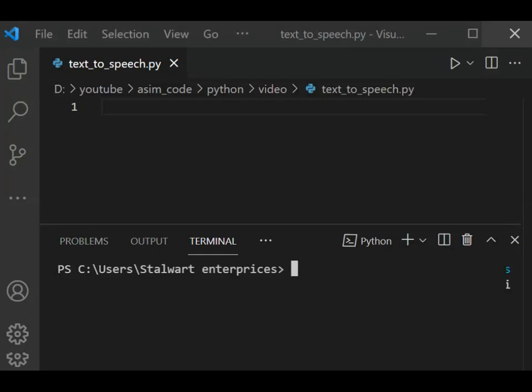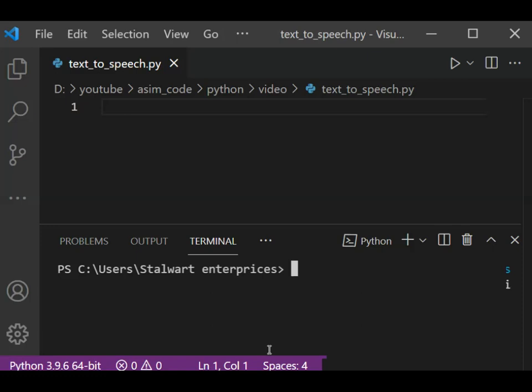In this video, we will learn about text to speech in Python. We need to download the gTTS module. We can use the pip command on our terminal. We can type pip install gTTS and hit enter.